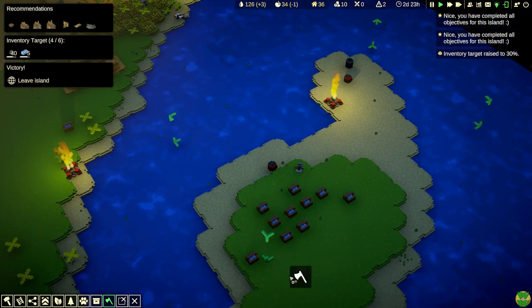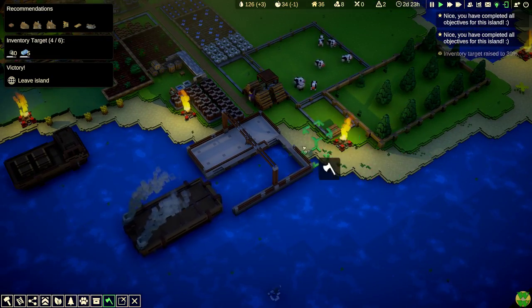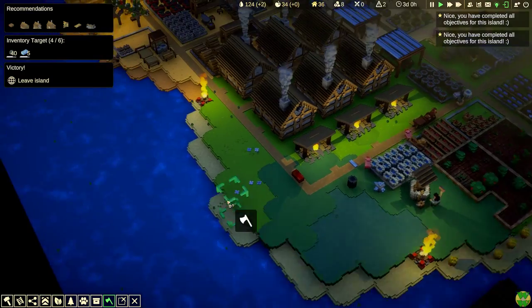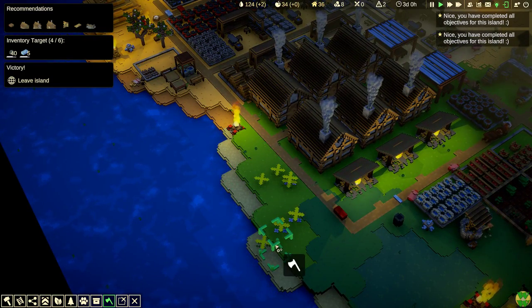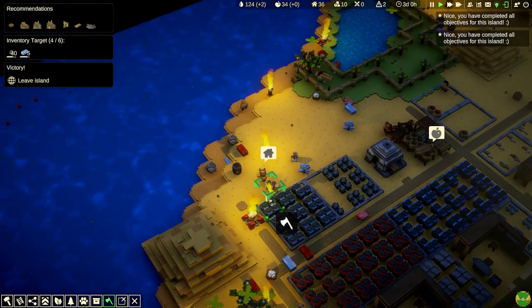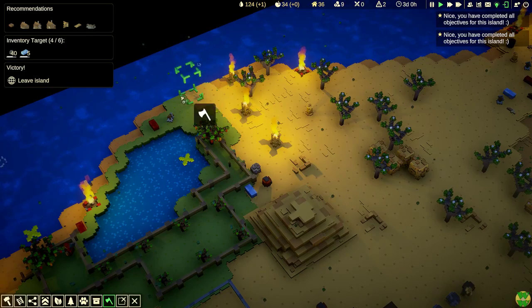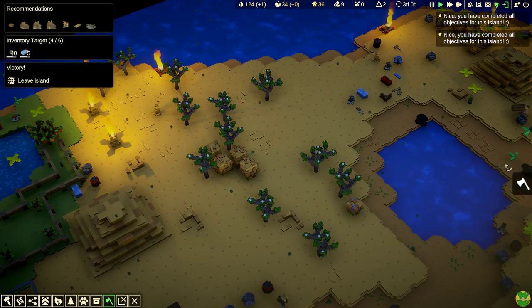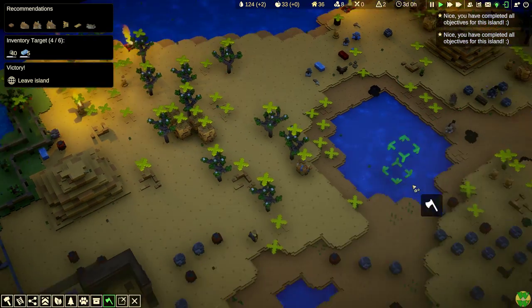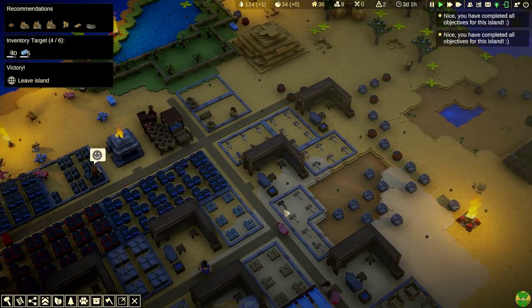Is there anything else to harvest? Just weeds, I'm not that worried. Flowers we could take with us, as well as chop down these trees. Alright, we'll let the miners do that. And then we can probably move on to the next island.